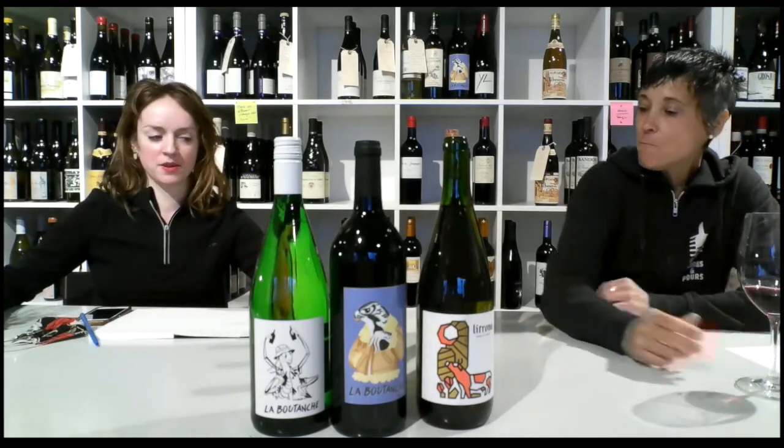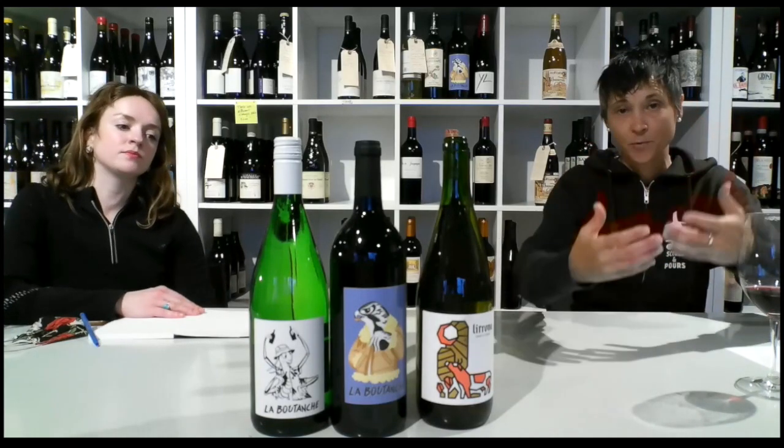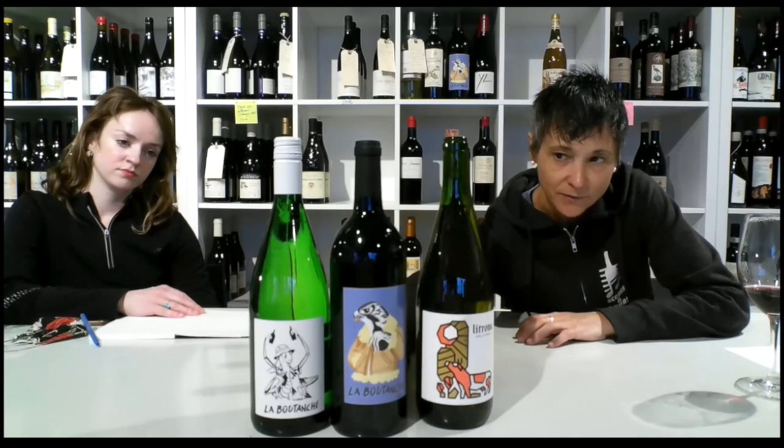They're all highlighting the style specific to each region. We should also say that Litrona came out this year, and it's a product of the pandemic, which is really cool. It was a way to bottle under a big label, because the pandemic has been devastating to that industry, and it's been hard to make money doing it. So this makes it easier for winemakers, the importer, us, and distributors to get wine out. Let's jump into this guy first.